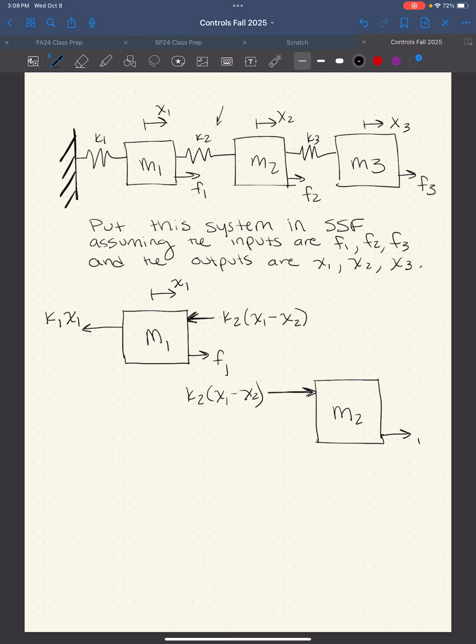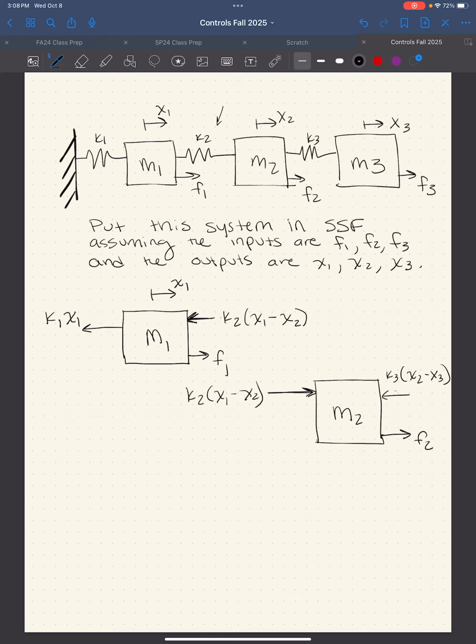Okay, I'm going to add F2 here as our external force, and then I have this force by the spring K3. So again, if I hold x3 constant and I move M2 to the right, that would put this K3 spring in compression, so it's going to push back against M2 in the amount of K3 x2. But if I then allow x3 to move to the right, it will reduce this force. So this becomes K3 (x2 minus x3).